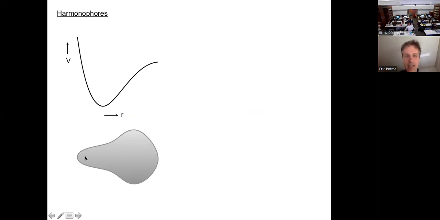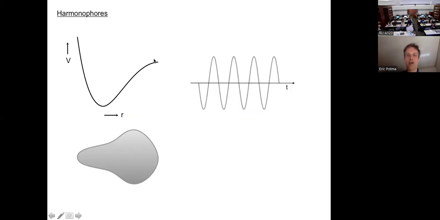And I start to wiggle the electrons in this molecule. Now, on this side, I can say, well, it's more difficult to wiggle it here than wiggle it on this side. So there's an asymmetry in here that is indicated by this asymmetric potential. So if I now visualize that in terms of shaking the electrons in this strange looking molecule, then the incoming field is just a sinusoidal waveform. Then the polarization that I generate is also a sinusoid, but it is slightly modified. Why? Because I said on this side, it's easier to pull the electrons out than on this side. It's harder to pull the electrons out.